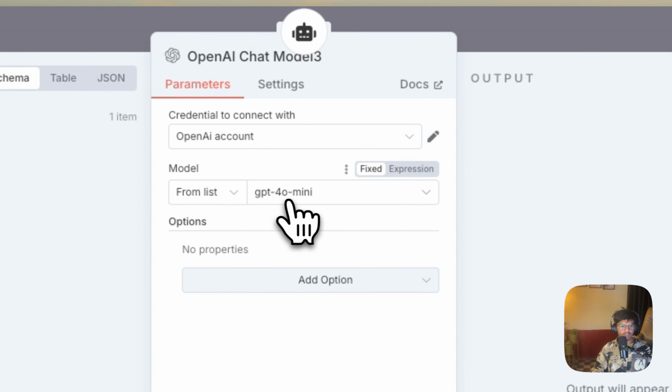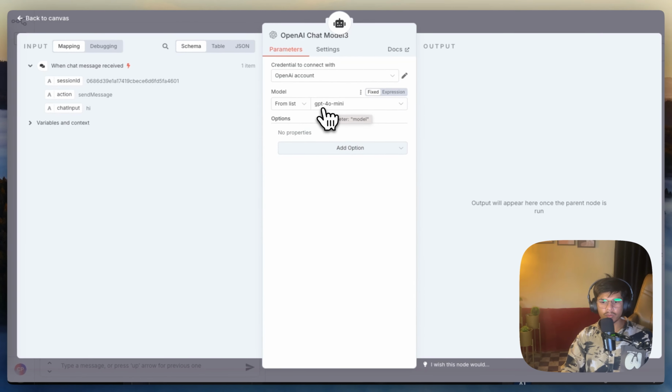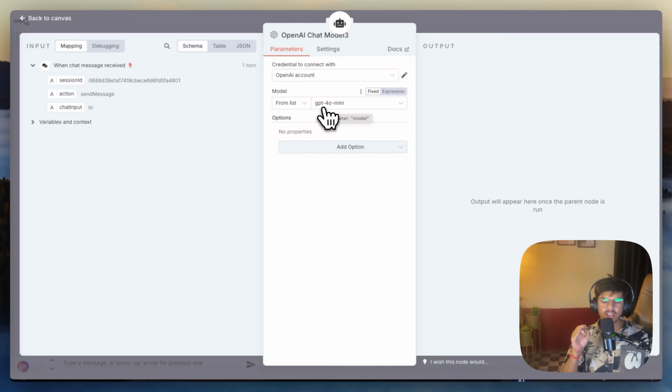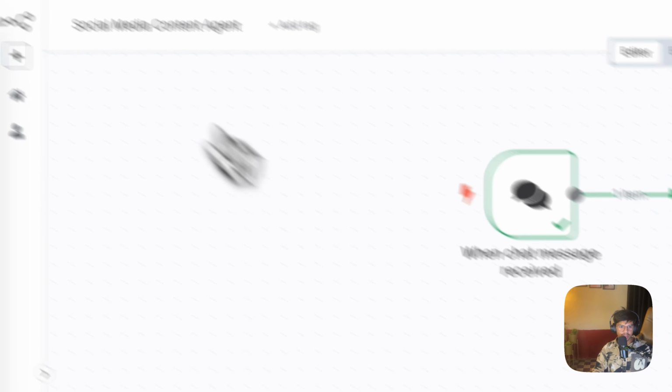Now choose this model. This is GPT-4 Omni. This is the cheapest model right now in the world in terms of generating very powerful tools. There are some open source tools also, which are even cheaper, but I'm just saying the cheapest among all the OpenAI models, and compared to the other prominent, or you can say popular, models in the world. Okay, so I'm just going to choose this OpenAI model.